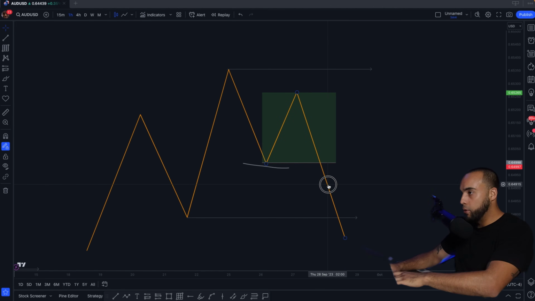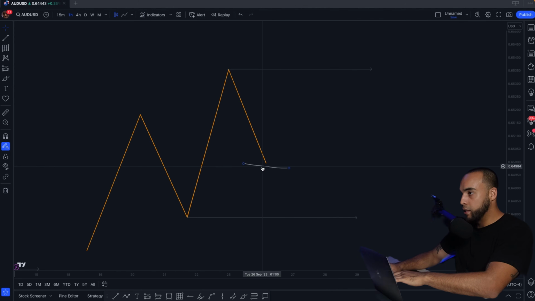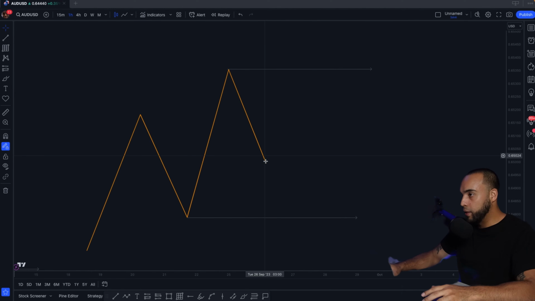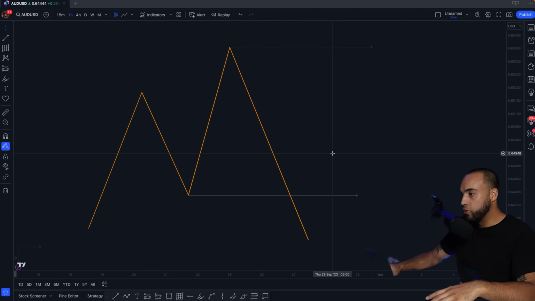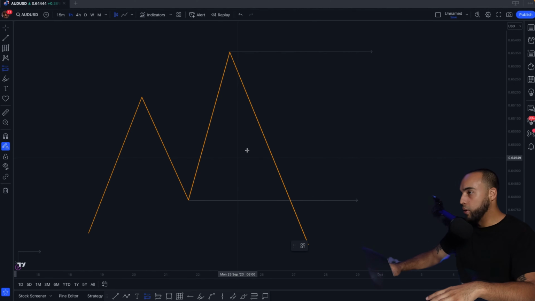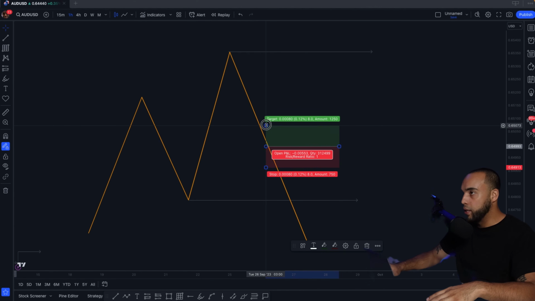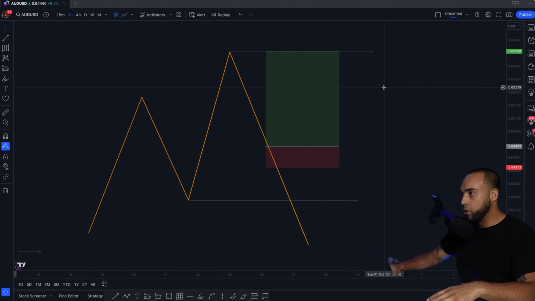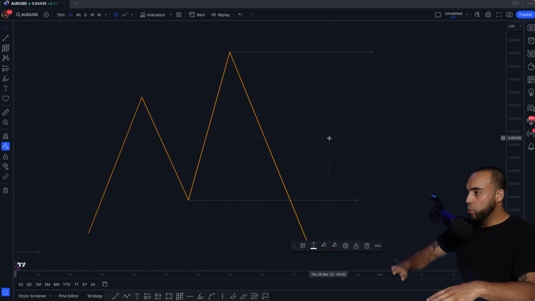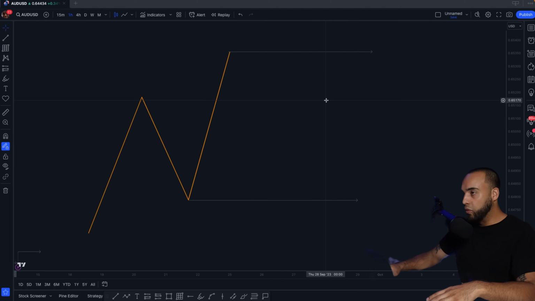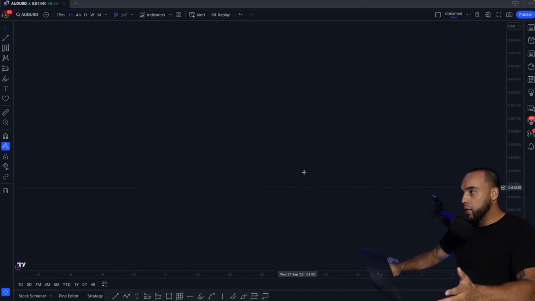And then option number 3 is the losing option, right? Price just decides to not react off of here and create a higher low at all, and just continues its trend to the downside, and that's going to be an immediate loss, and that's fine, right? As long as you're risking accordingly, you're not going to mind it. But 2 out of the 3 setups are potential winning trades. So all you have to worry about is finding the most recent range. I can do this on any pair.